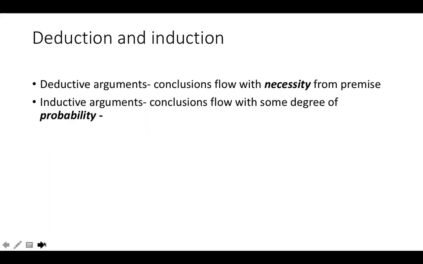Just to recap deduction and induction, we mentioned that in deductive arguments, the conclusions follow with necessity from premises. And inductive arguments, the conclusions follow with some degree of probability. So we're never certain when we use induction, and in modern science, we use induction, and therefore here we're talking about probability and most likely and less likely kind of discussions, and strong evidence or weak evidence, which is opposite to a deductive argument, where your conclusion could be either valid or invalid.